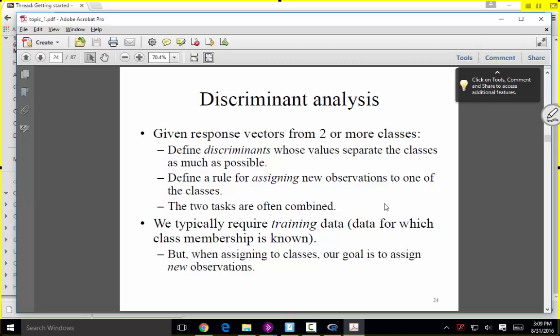Discriminant analysis. We can do something kind of similar. We could consider what linear combinations of our 5 biomarkers. Suppose you took all 5 biomarkers for each of your people, and you did some linear combination of those 5 numbers. 2 times the first one, minus 1.4 times the second one, plus 0 times the third one, and so on. 5 numbers boil down to 1.